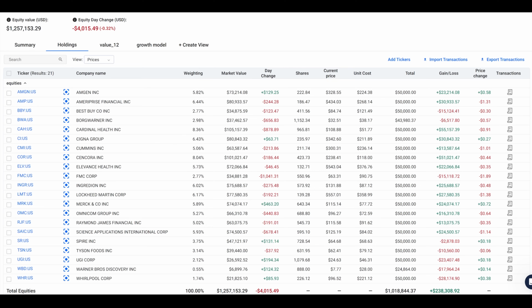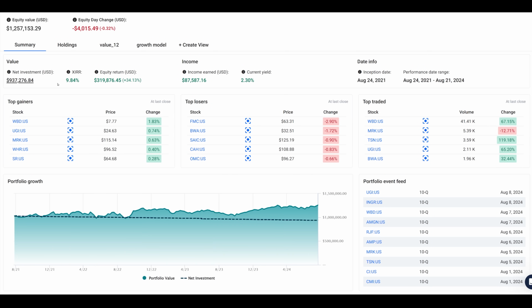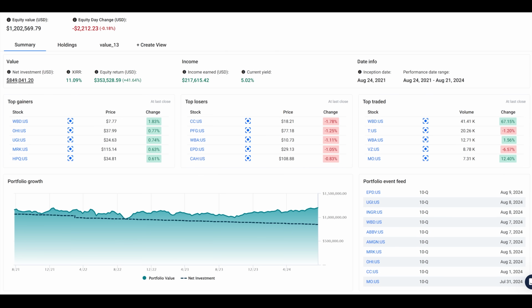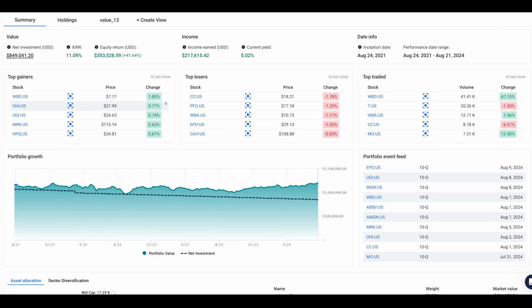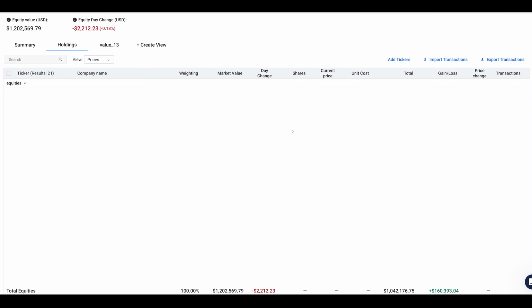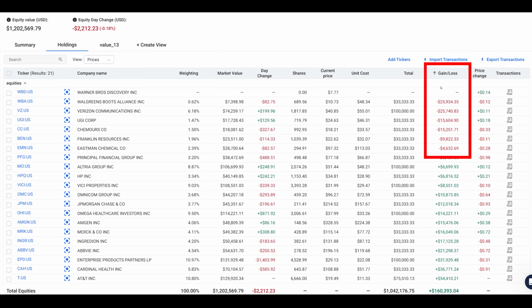You can see that this portfolio definitely outproduced. If you go back to the summary, it definitely outproduced the market on an annualized rate of return, and it also outproduced the market on income, but not to the extent of the others. Now, just to keep this relatively short, if we go to the overweight portfolio, it ended up having the highest rate of return at 11% and the highest current yield. And again, that included some of the losers in the portfolio that I talked about earlier.